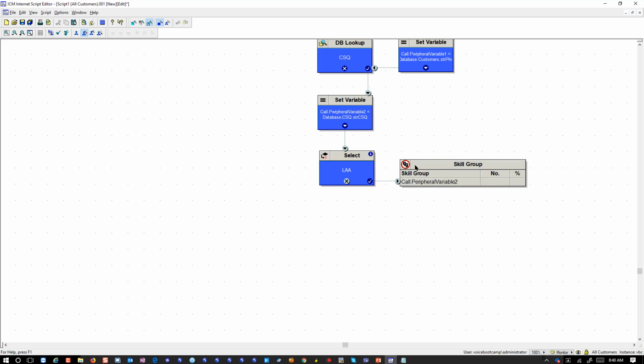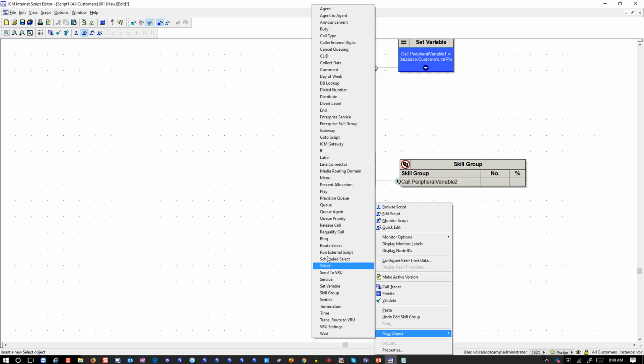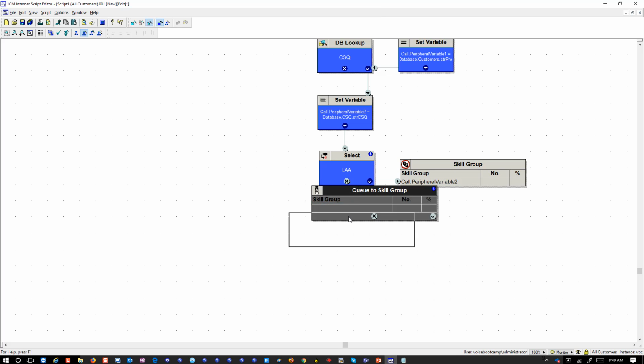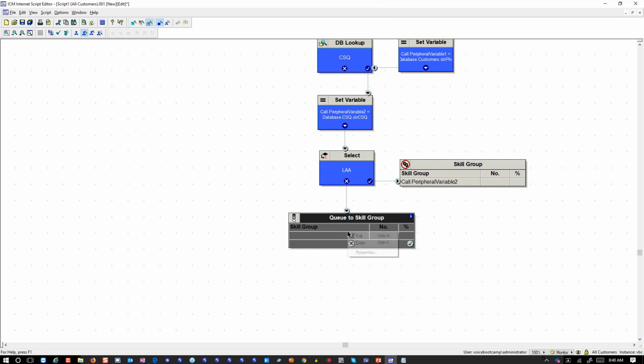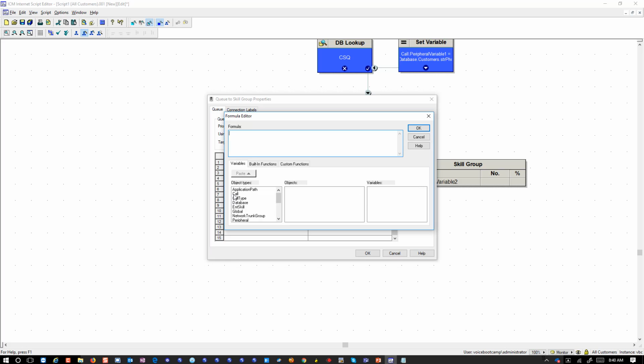If it fails to find an agent, we want to queue the call. Queue. And again the same thing: look up by reference, by name, skills group, formula, call, same color, so same variables.